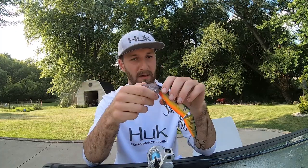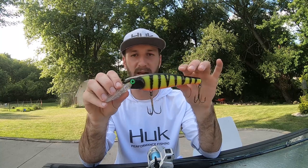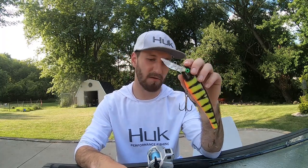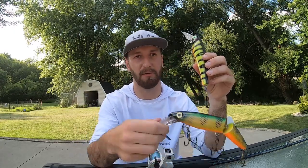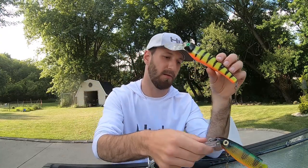I'll plug Joe Booker's app — you can download the Joe Booker Muskie 360, it's got the dive chart for it, as well as a few other baits like this Ernie. If you want to dive even deeper, the Ernie is a solid body bait that dives way deeper. Awesome Fire Tiger color pattern on here. So if I want to run around 20 feet down on the thermocline, I'll put this one on my down rod — maybe the Depth Raider runs a little deeper but not quite as shallow as the Super Shad.